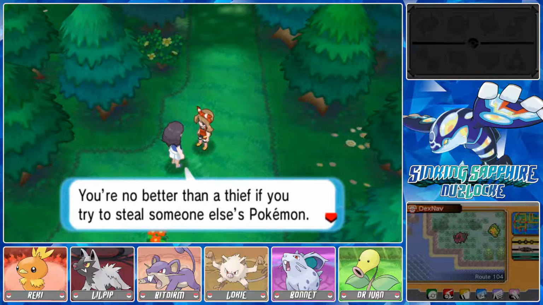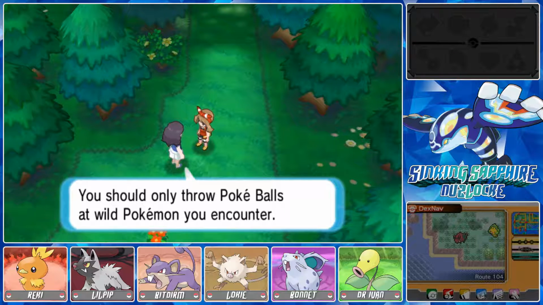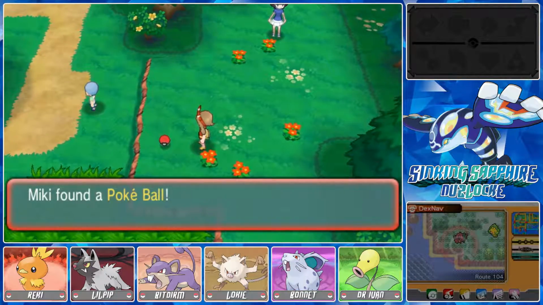You're no better than a thief. You try and steal another Pokemon. Oh, someone else's Pokemon. God, I cannot talk today. You should only throw Pokeballs at wild Pokemon you encounter. Well, that's not going to stop me.